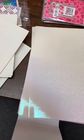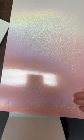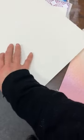And then, last but not least, le dernier modèle dans le paquet est une autre avec, excuse-moi, another one, the last one here is another one that has ombre color. OK, donc ça commence de comme blanc, rose pâle, ça devient plus foncé, puis encore plus foncé encore. OK? So beautiful, beautiful look to that. All right? So we've got that.